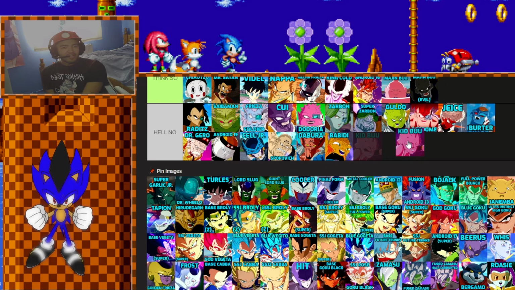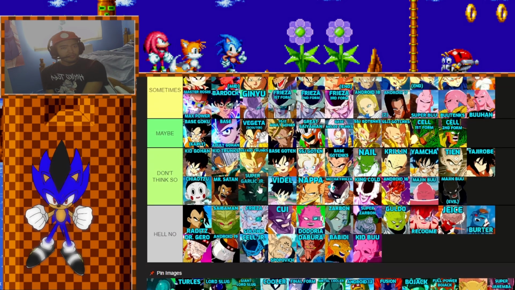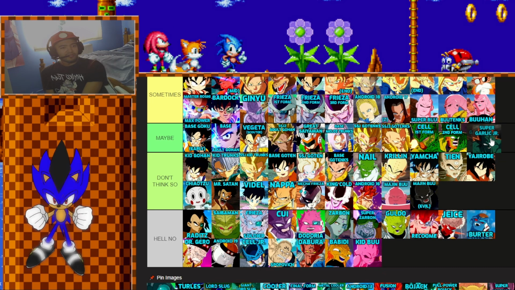Kid Buu, get out of here. No way in chance you use Kid Buu. Gotenks Junior, however, I'll put him maybe, because it'll be nice to try him out. It'll be nice to try him out, to be honest with you. So I'll put him maybe.